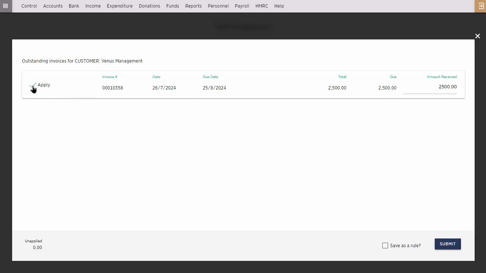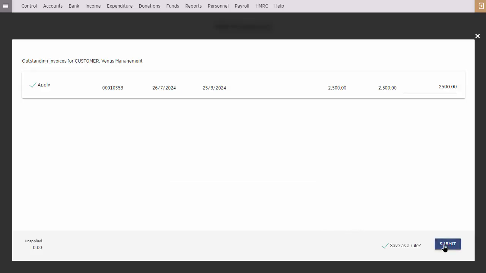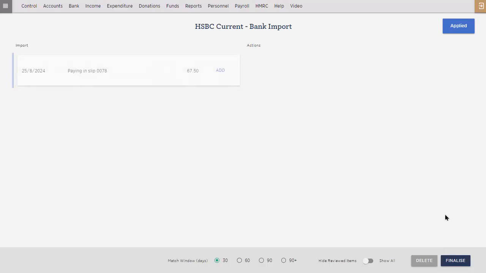There is a customer invoice, I'm going to apply it, and if this is a client that you work with regularly, you would save it as a rule to say that it's the Venus Management rule for invoice receipts or some name of that sort. And then we click Submit.